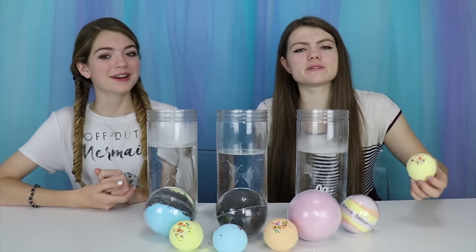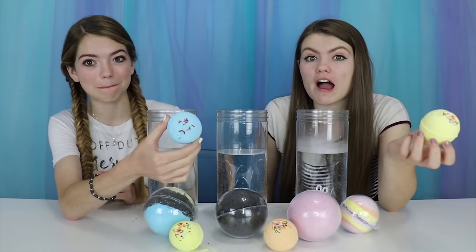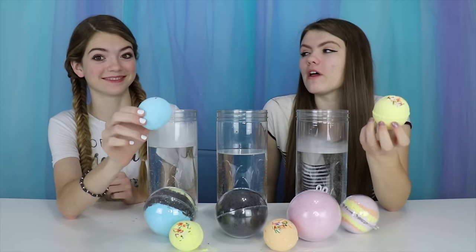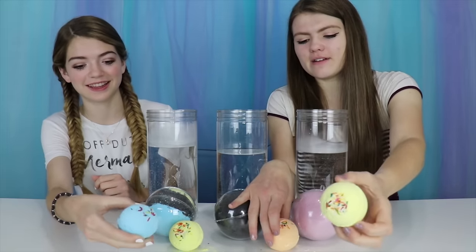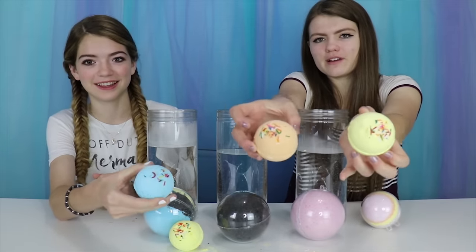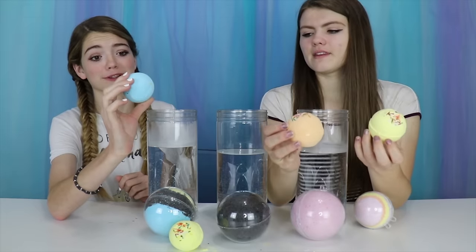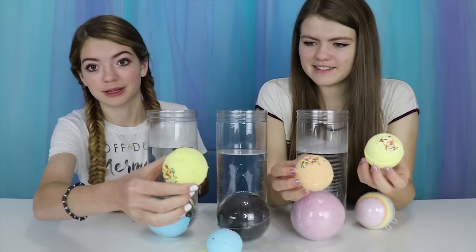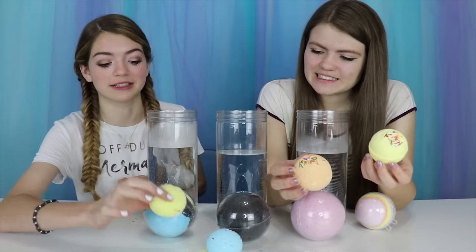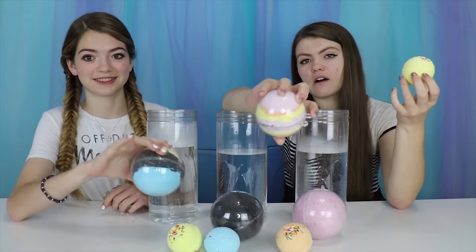We let our bath bombs sit for 6 hours, and we actually took these ones out, and I was so surprised that they did not crumble in my fingertips. So here's my yellow one, and here is my orange one. Here's my blue one. I feel like it looks a lot better for the tragedy I had where the sprinkles fall everywhere. And my yellow one is not doing so good. I hope you can see on camera. It is literally crumbling.